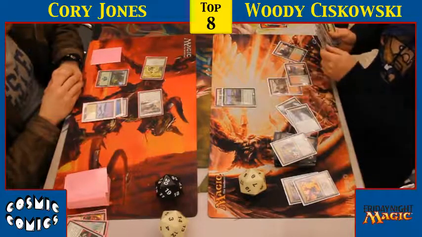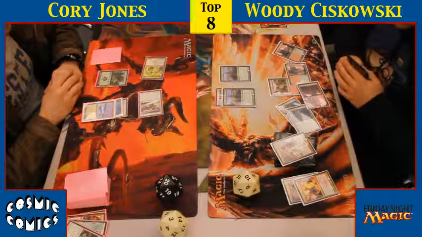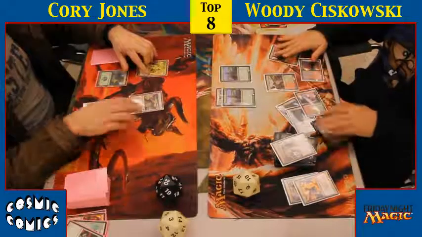Right. So we see that second Courser coming down, and then gaining the 2 life as the Blood Crypt comes into play tapped. Interesting play by Woody, choosing not to leave black up for the Abrupt Decay.